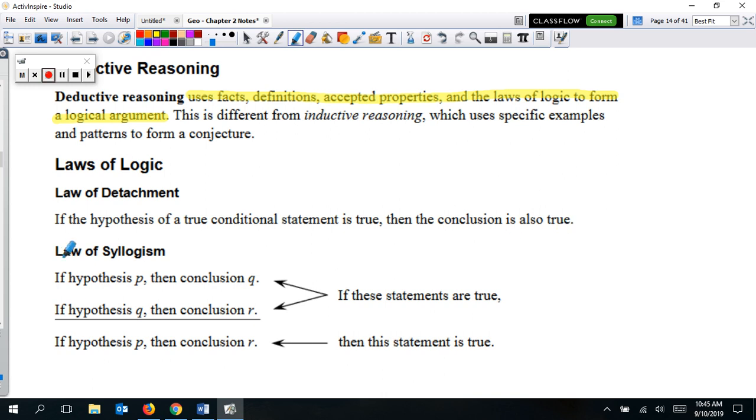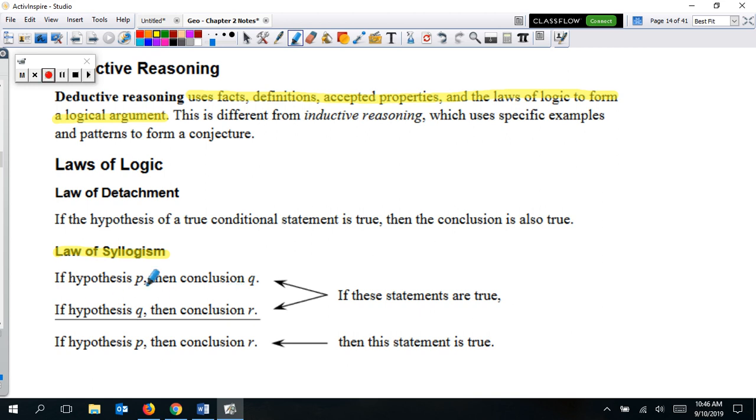The syllogism one, though, this is the one I wanted to spend a little more time on because this law of syllogism actually matches with a property that we have to become very familiar with called the transitive property. We're going to see it in 2.4's lesson. That's when we're first introduced to this thing called the transitive property of equality. And so basically what it does is this. Here's a law of syllogism, but in essence, it is the same thing as this transitive property that we're going to come to know.